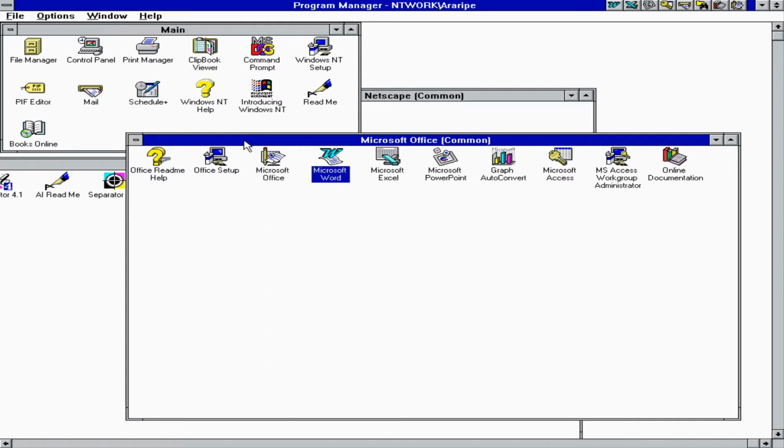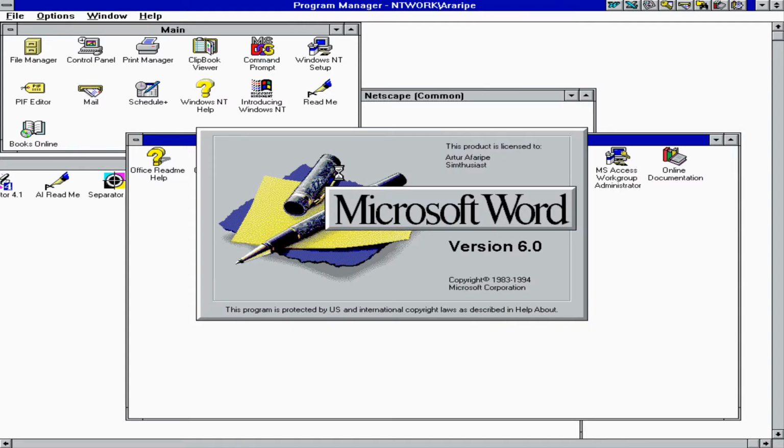As far as I remember, we were running 8 megabytes of RAM, which was not ideal for a workstation. It's like running a Windows 10 workstation nowadays with 8 gigabytes of RAM instead of 16 or 32 or 64, which would be ideal. So a very under-spec sort of workstation, but that does the job as long as you don't go crazy and launch everything at once. So let's take a look at Microsoft Word at first.